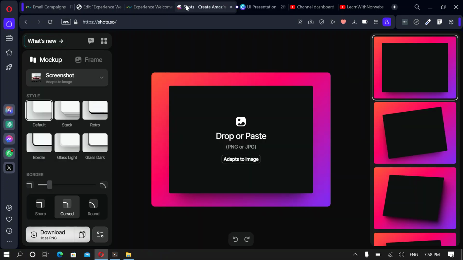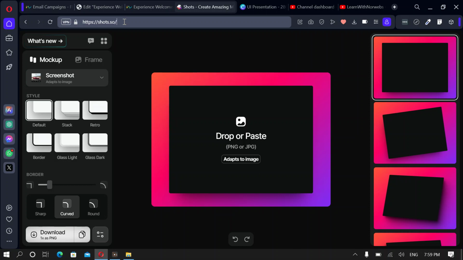All right. So here's a website that can help us take our screenshot to the next level. The name of this website is shots.so.